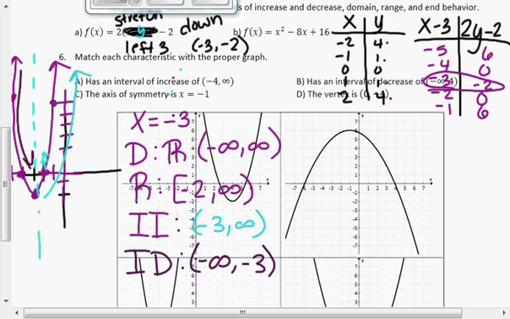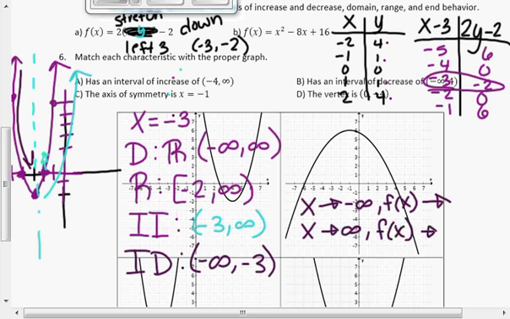And then what's our end behavior? It's as x goes towards negative infinity, where is the function going? And as x is going towards positive infinity, where is the function going? And since it's a quadratic function, and our arms of our function are going the same direction, are they going up or down? Since they're going up, they're going towards positive infinity in both directions. So that's how you would graph your functions and then find the information from them.